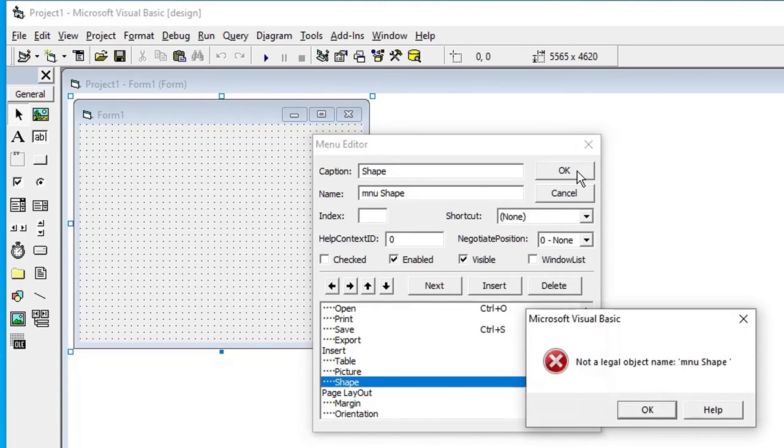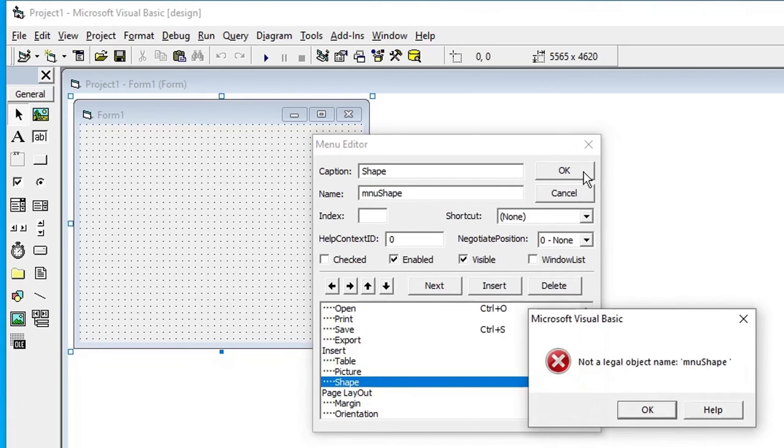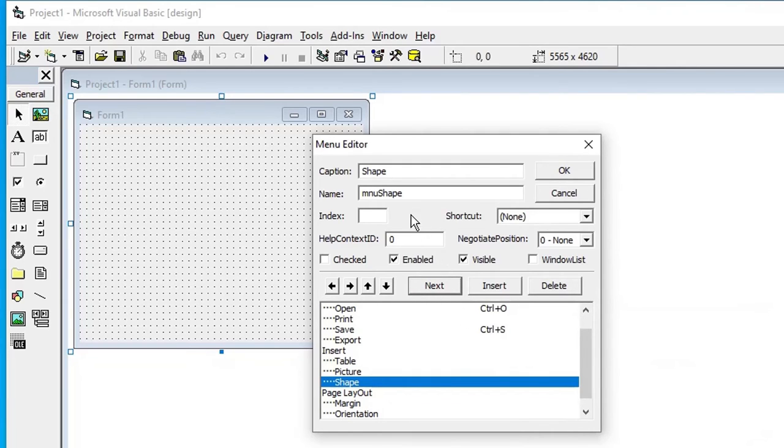Click on OK. Not a legal object, menu shape. Okay, we see there is a space between them, so we need to correct it. Menu shape, no space please. Correct it. There shouldn't be a space.